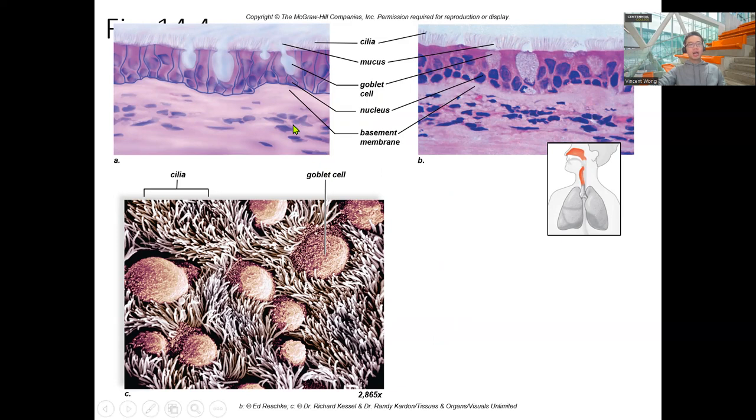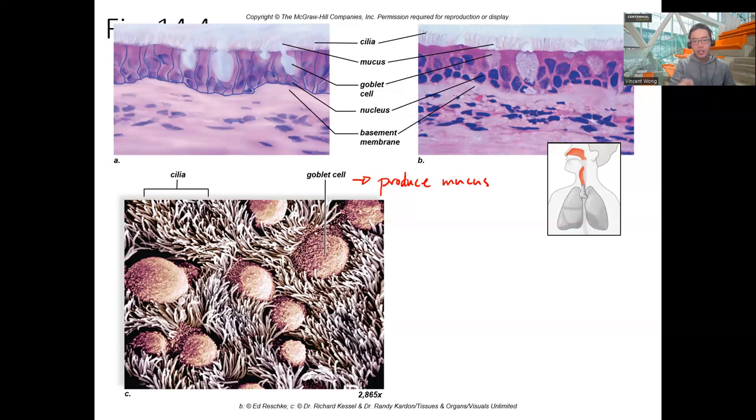Now, if we take a look at the inside of the trachea, it's made up of two types of cells. Okay? So we have the goblet cells, which are these beige-looking spheres. And the function of the goblet cells is to produce mucus. Now, mucus is very important because it traps pathogens, right? And once they're trapped, the cilia are going to help remove them. So the cilia will sweep all this trapped mucus and particles up to your throat, and then you can blow it out, you can spit it out, you can swallow it sometimes, right, for some people, and that will dispose of the pathogen.